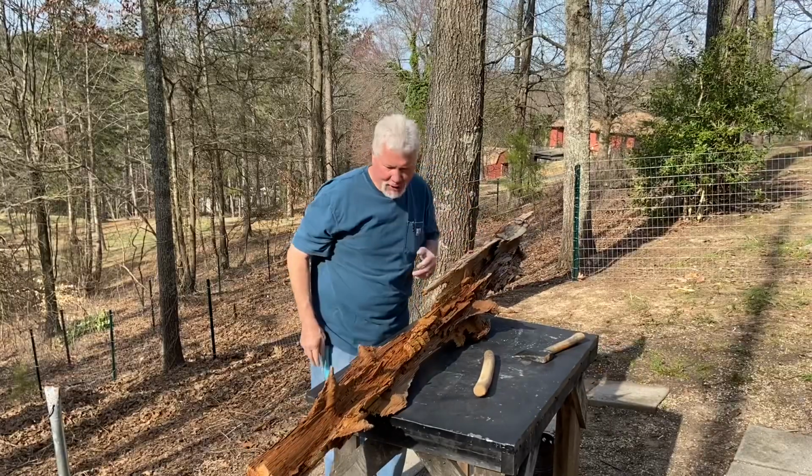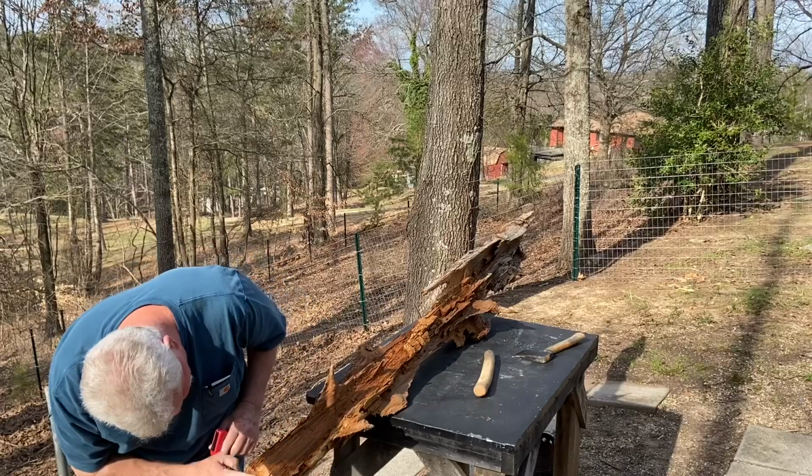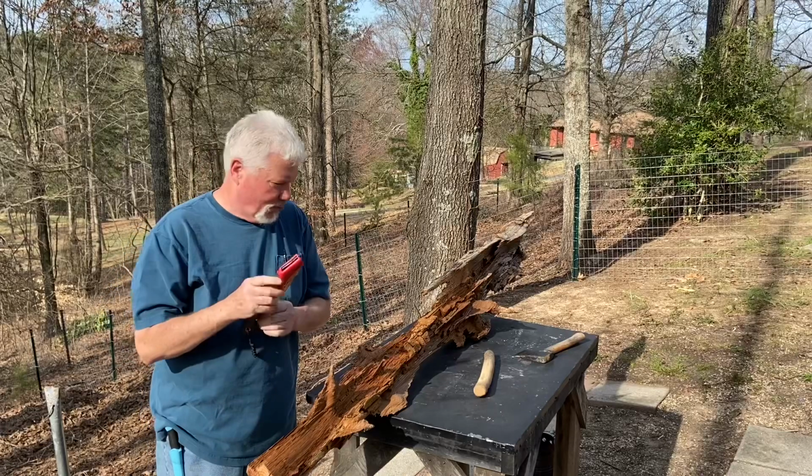Well, I'm glad it wasn't 100 pounds. Feels more like 30 pounds. Got some good rich fatwood right here. I want to cut it off about right here by these knots and see if it's a little more concentrated.